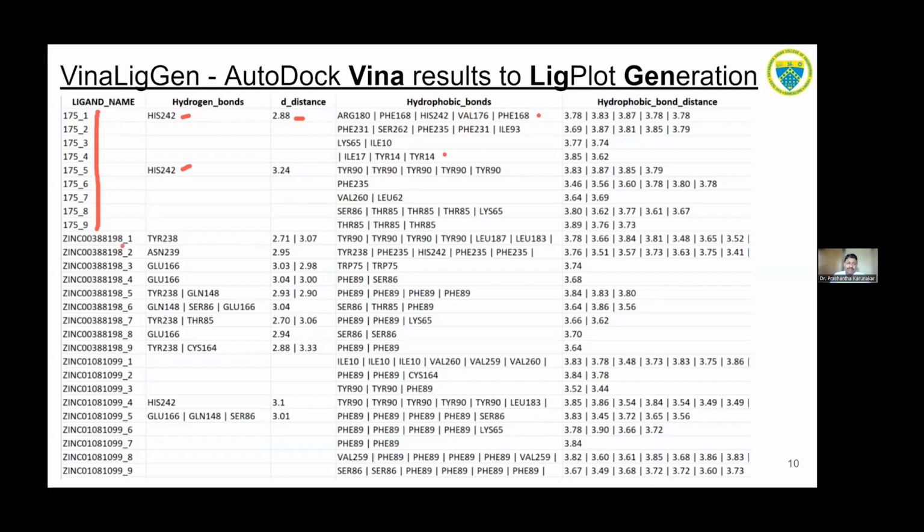The second ligand has more hydrogen bonds compared to the first one. And we can also analyze that in most of the cases, it prefers to bond with glutamic 166. So we will get a view of what its preference is. Then the third ligand over here, again 9 conformations, each conformation, how the hydrogen bonding pattern is, and wherein all the hydrophobic interaction is happening.